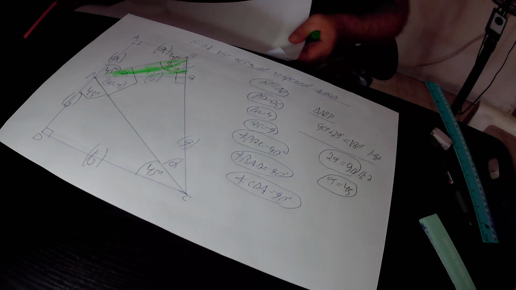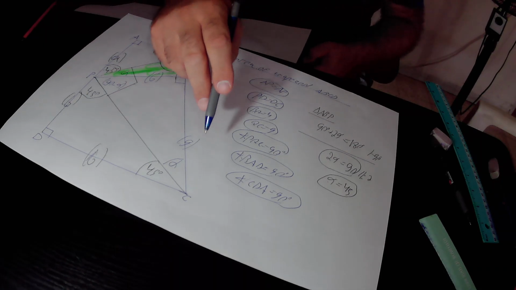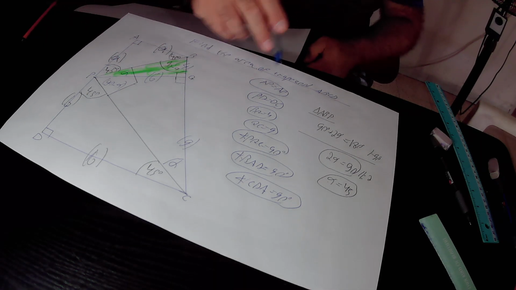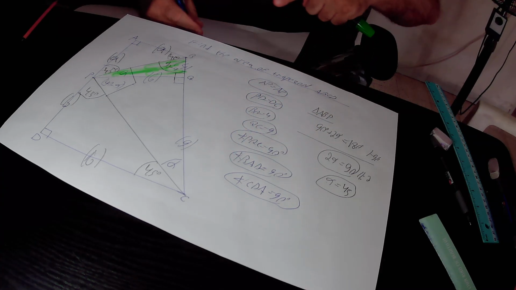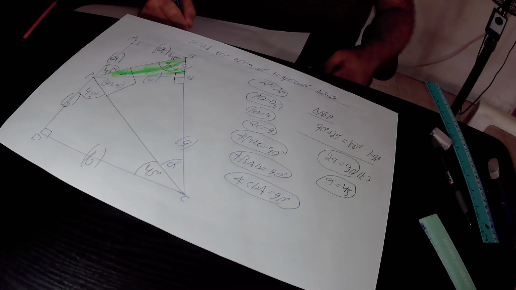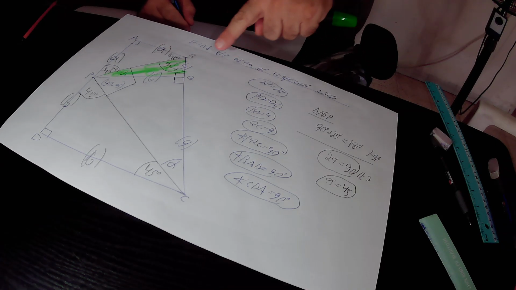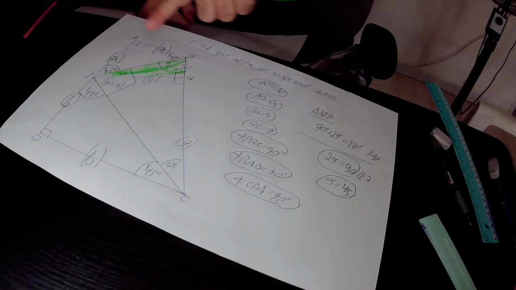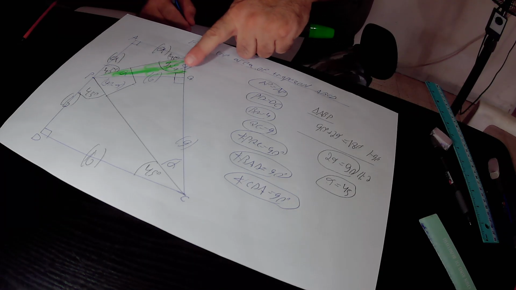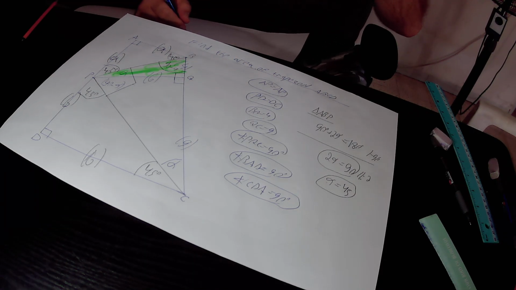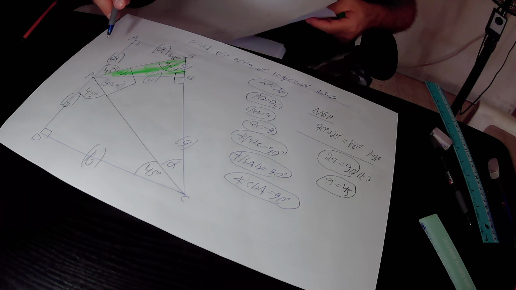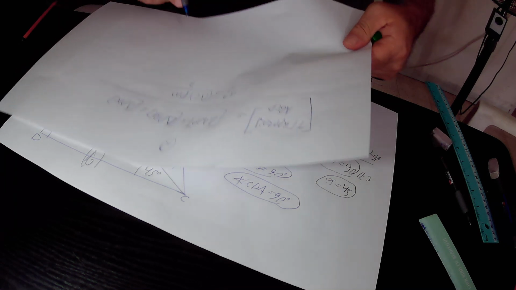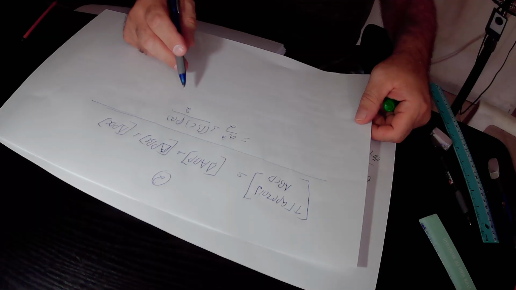Plus the area of the big right triangle PBC. What is the area of this big right triangle PBC? We choose the base as BC, times the height. The height is PQ. Why is the height PQ? Because PQ creates 90 degrees with the base BC. So in total, the area of this big triangle PBC is equal to the base BC times the height PQ over 2.